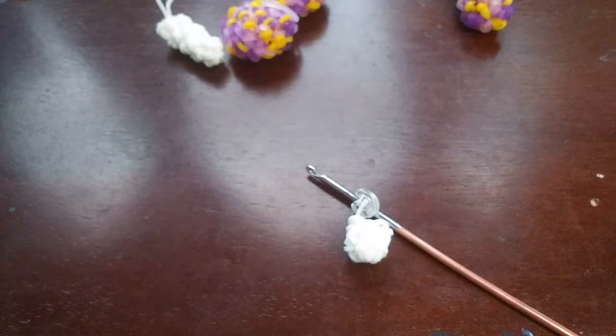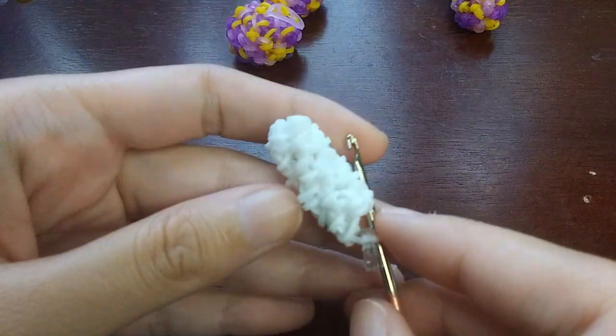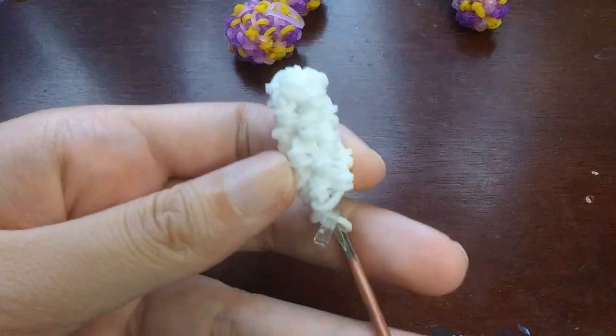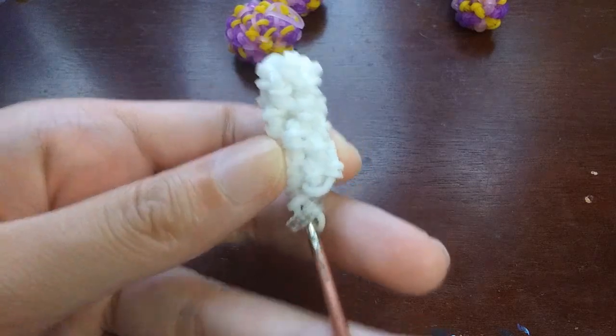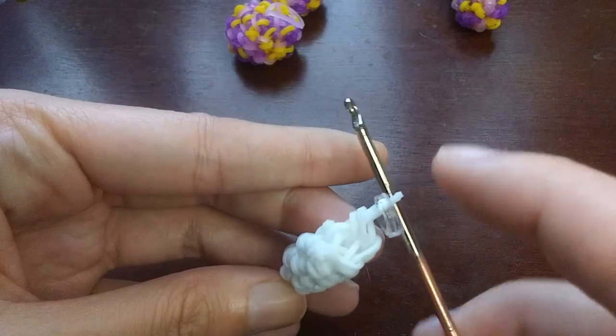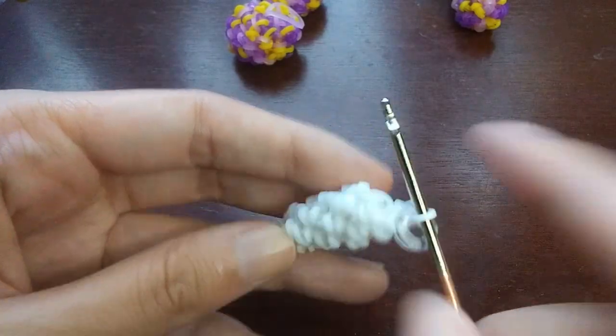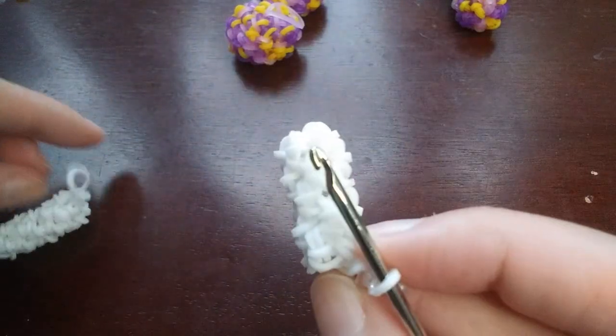Anyways, I'm gonna go off camera to do the other three rows. Like I said, you should have four rows in total, so I'm gonna go off camera and do three, and then I'll come back and show you how to close it off. Okay, so once you do four rows around the magic ring, it should be looking something like this, and you should still have five stitches, so if you count around, you should have one, two, three, four, five.